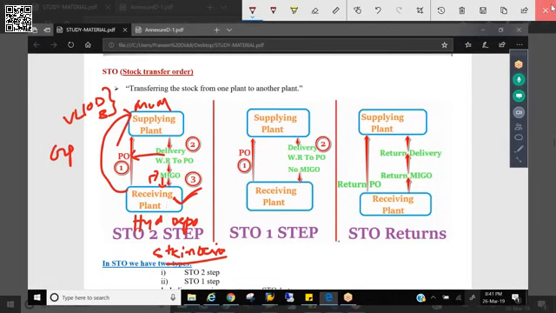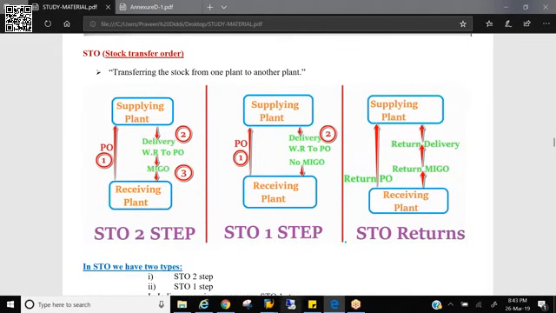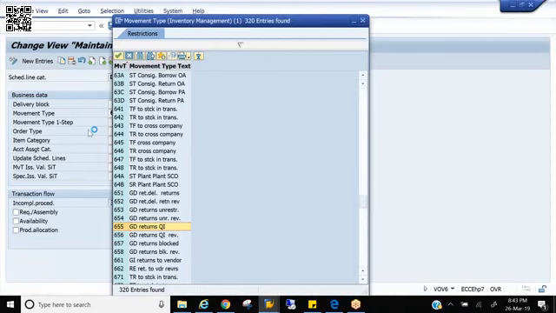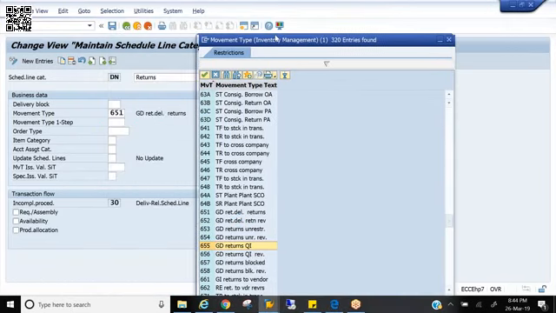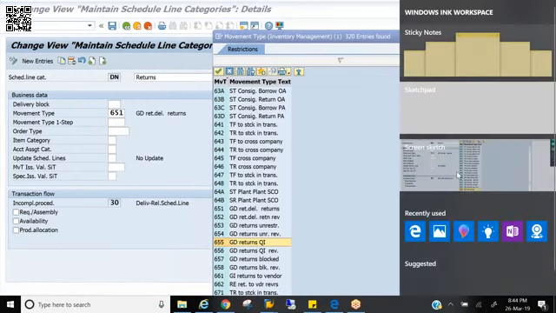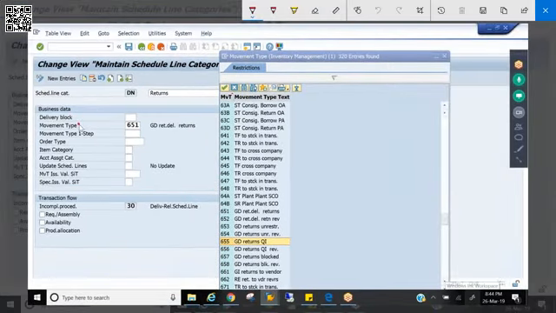Okay. And one other very important thing is, if you see this particular screen, there are two things: step 1, step 2. In the movement type, you have step 1, so this is step 2, this is step 1.